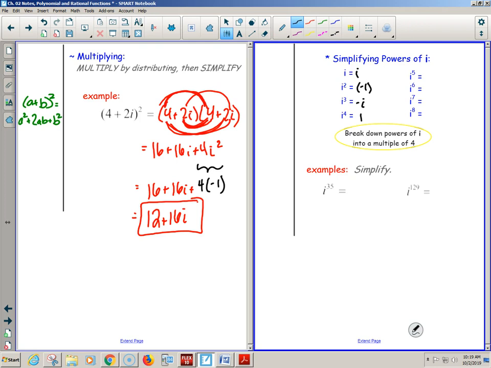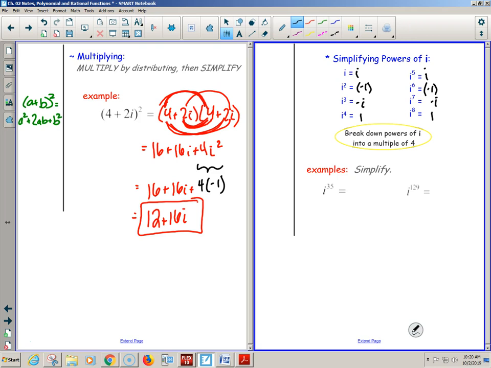i to the 5th, though. Why would it just be i again? And why am I actually going to rewrite this list entirely? Why does it repeat though? Because you just take basically i to the 4th times i. And i to the 4th is just 1, so if I can just take away i to the 4th, I can just see what's left. So i to the 4th times i to the 1st, i is what's left. i to the 4th times i squared, i squared is what's left. i to the 4th times i cubed is what's left. i to the 4th times i to the 4th, 1 is what's left.